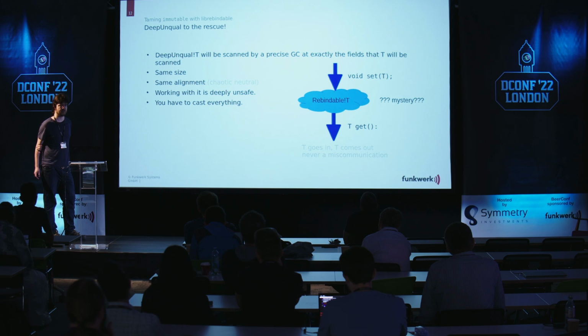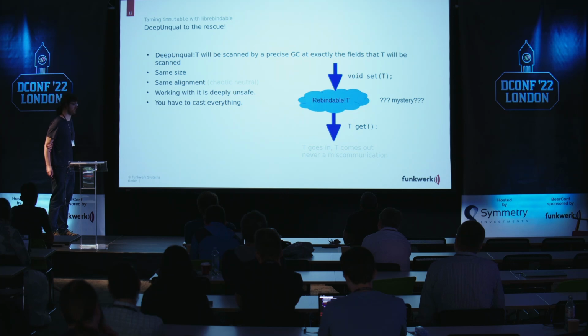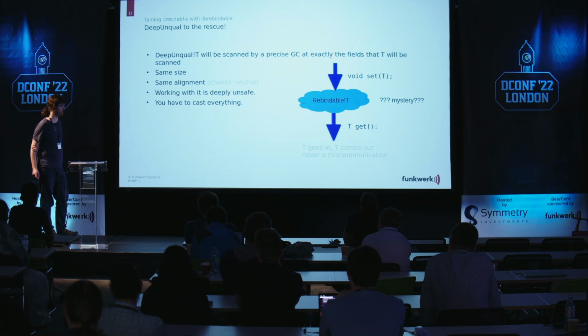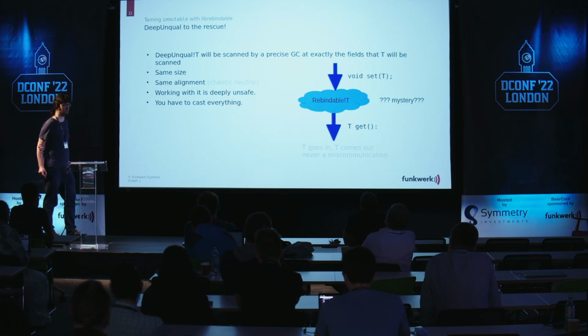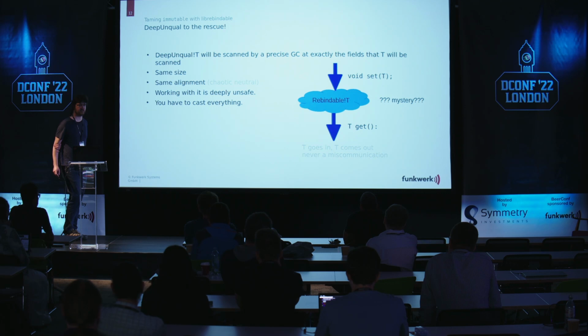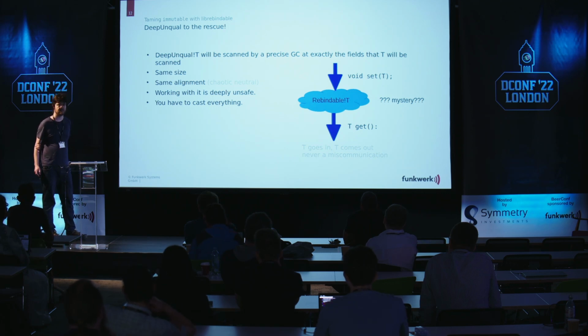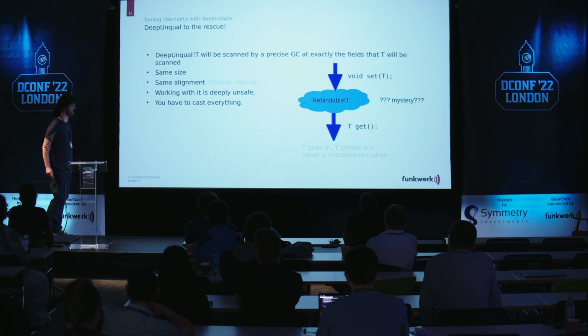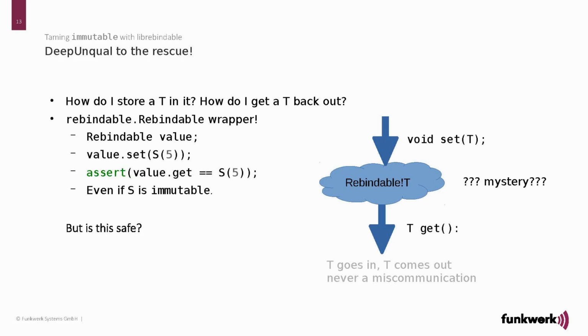Yep. Does it have the same alignment as before? Yep. And if not, you just get a static error, and someone in the company runs to me to fix it. But that actually hasn't happened. It's been very well behaved in my experience. Now, this is not a type you want to use manually, because one of the rules we have for code review is you don't do reinterpret casts in domain code. And so this is kind of unpleasant. So there's actually a wrapper type in the library that takes this DeepUnqual, and it just has a field DeepUnqual that you can't even look at. It's private.